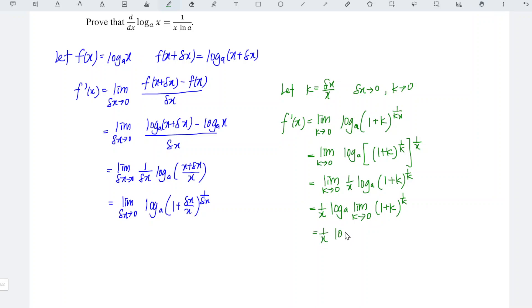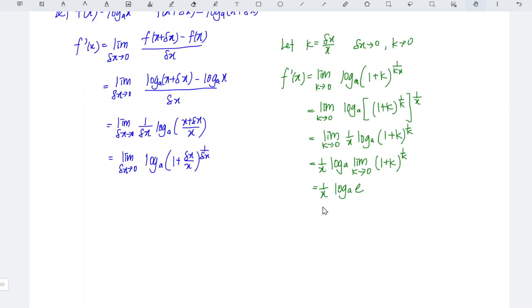Now let's rewrite this term using the law of logarithms. We can switch between the base and the index and take the reciprocal. So we should have 1 over x times log e to the base a. When we apply the base e for log, this is the natural logarithm which is ln.